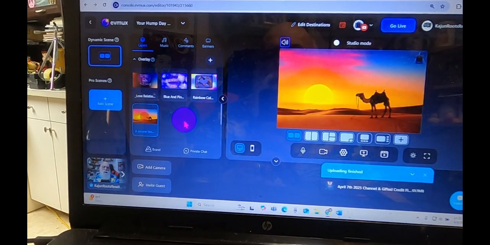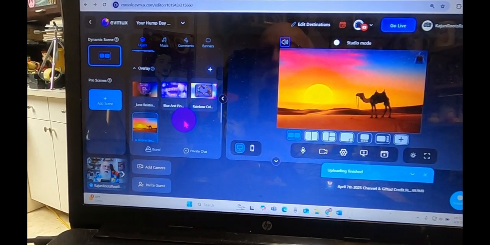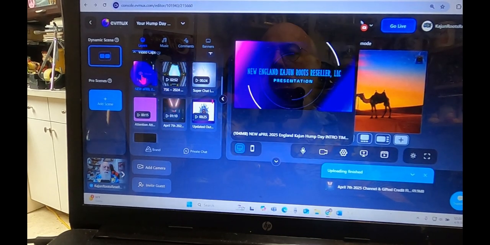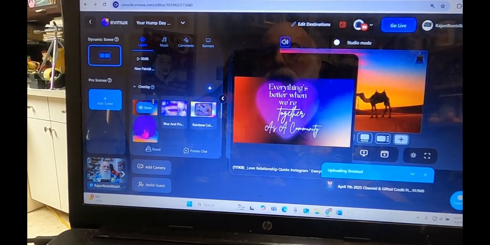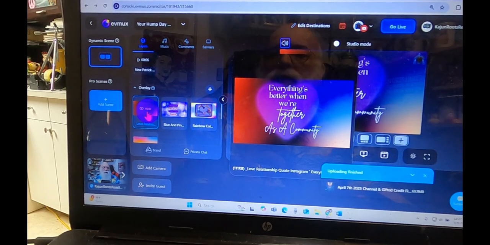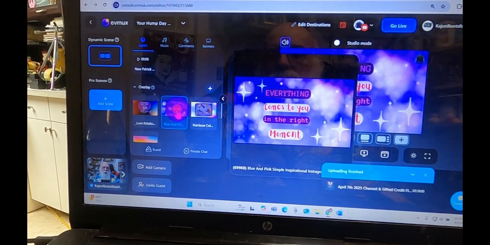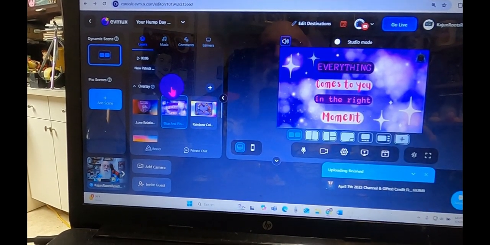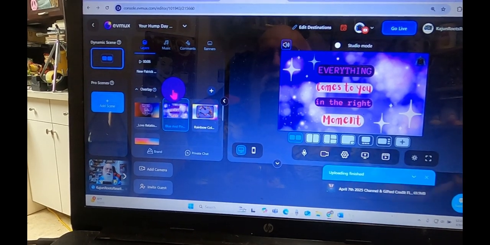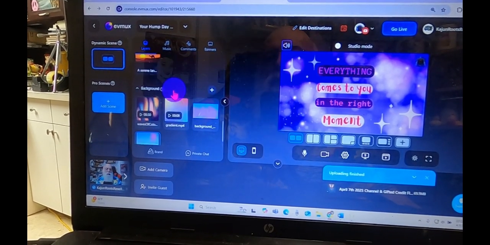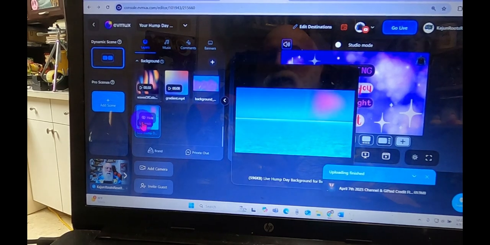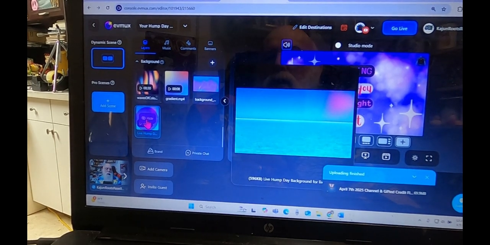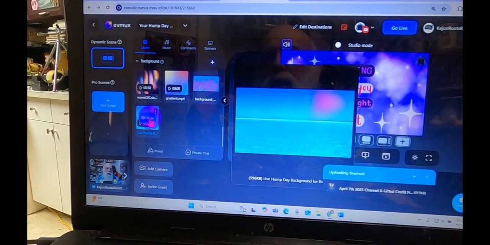Because that's what I start the show at with that one. And then as I play each clip, when I play that clip, I will have that one open, then I'll change to the second one for the second clip, and then when I go live. So that way it's easier for me to have something on the screen in between each video clip. And then, of course, I have my background on this one. I always use this back one here, which is for the background that I like using.